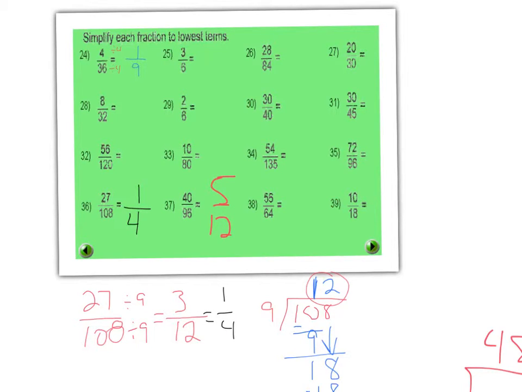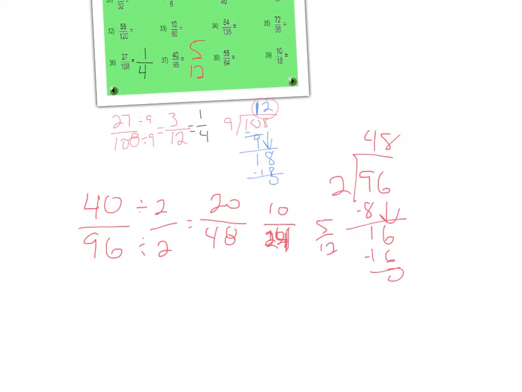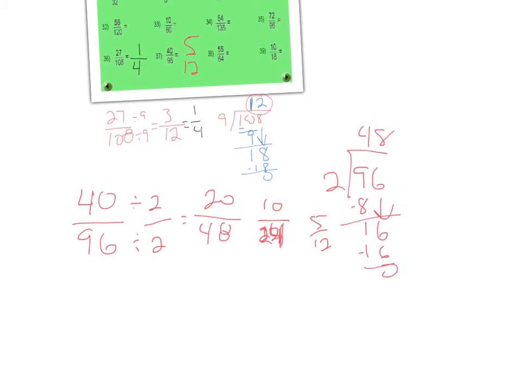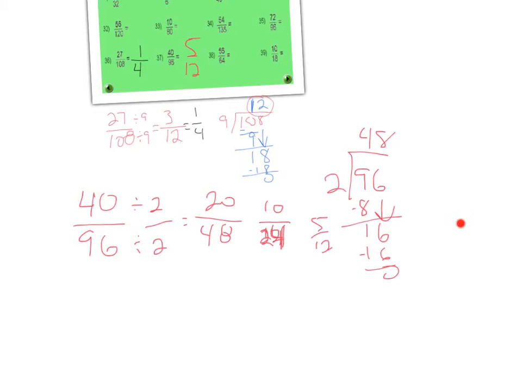We did problems 36 and 37 together because those were a little difficult. We ended up having to do some math a couple times, long division, which is okay. We also divided by 9 to get, 27/108ths divided by 9 to get 3/12. We then divided 3/12 by 3 to get 1/4. So we had to simplify a couple times.